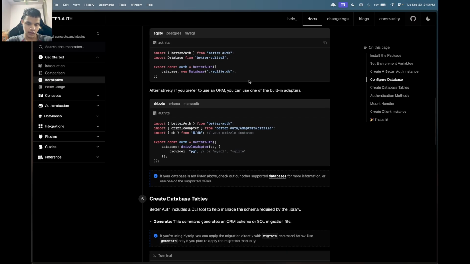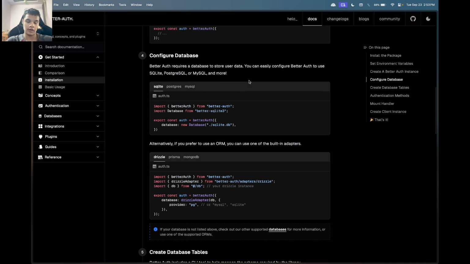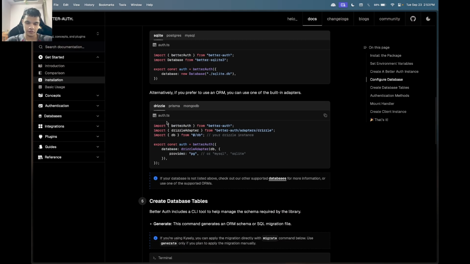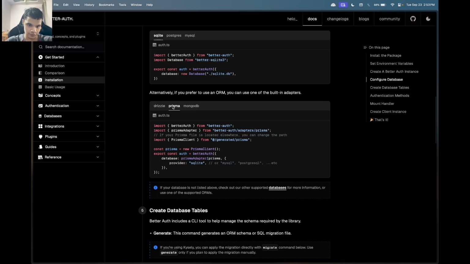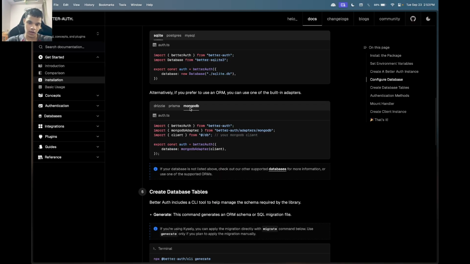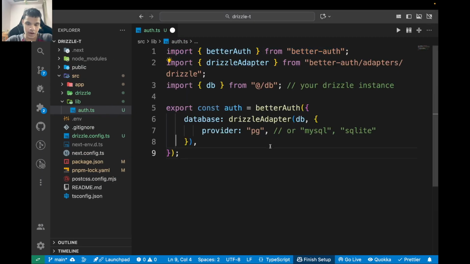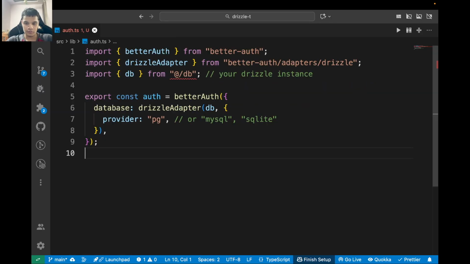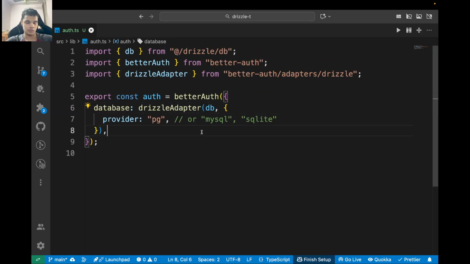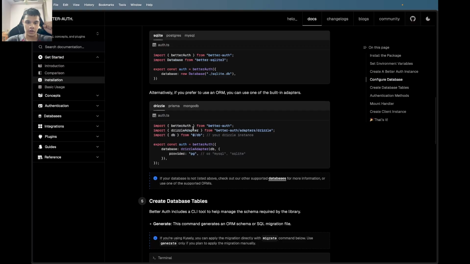The other step we're going to do, and this is the step where you can deviate from my setup, because I'm using Drizzle, so I'm going to use this. But if you're not using Drizzle, for instance, you're using Prisma or MongoDB, use this. But since I'm using Drizzle, I'm going to copy this and paste it right around here. And a few things we have to change here, and we have everything working here.